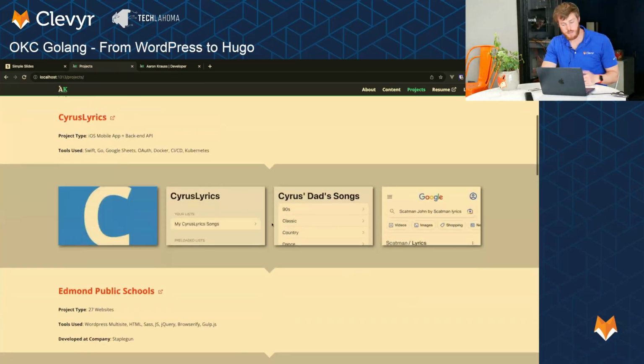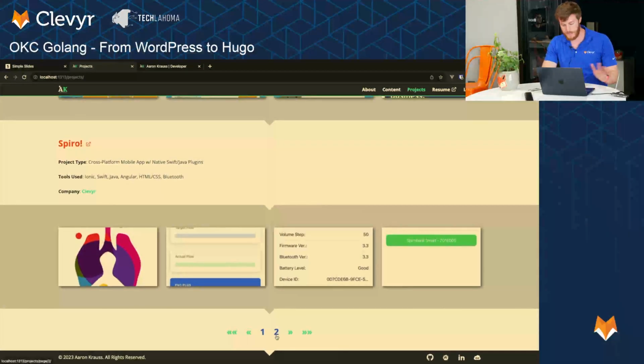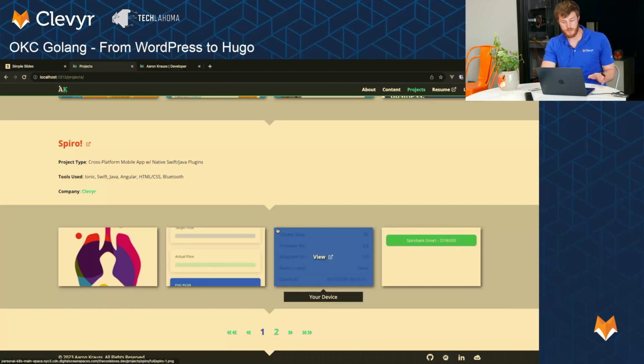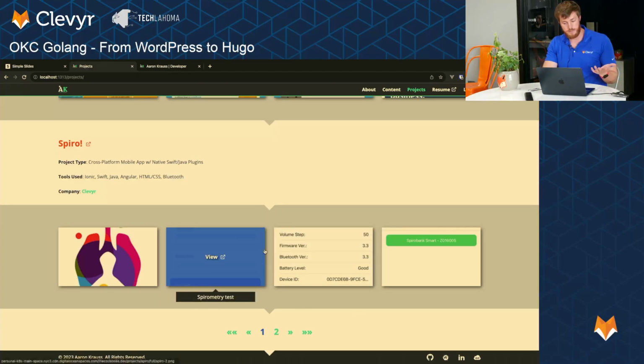And same thing here, we're using pagination at the bottom of this. So it's all built in. And same thing with the bottom navigation right here, that's using Hugo's navigation. So I've done a lot of talk about how the site is laid out, and for the demo, I'm going to go through some of the code, but I also want this to be open-ended because I don't really have a set amount of things I for sure want to show. I kind of want to just go through some things. So if there's anything you've seen on the site that you're curious how Hugo does, then I really want to show that.